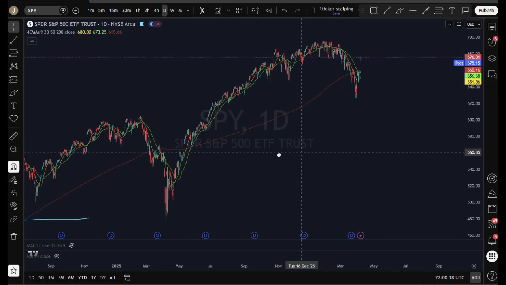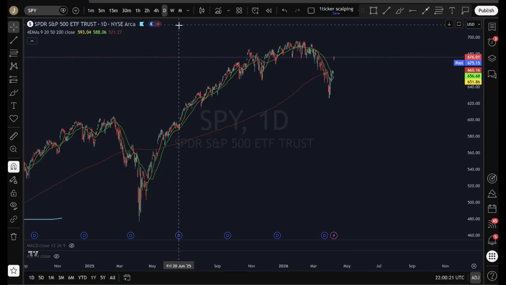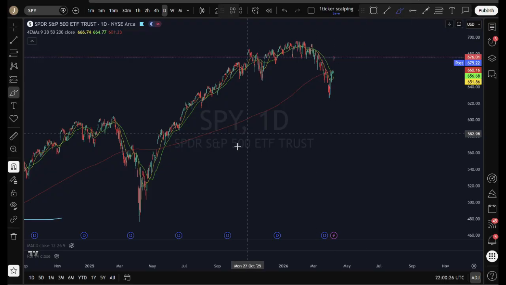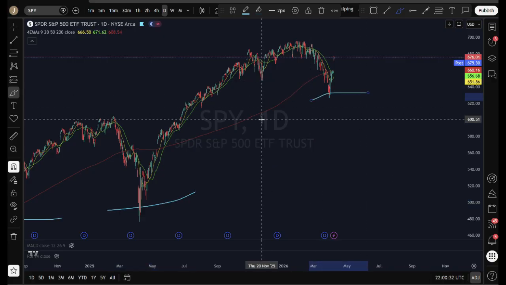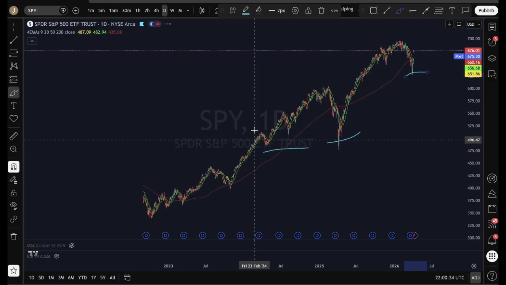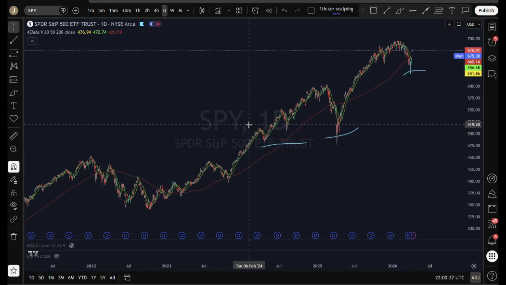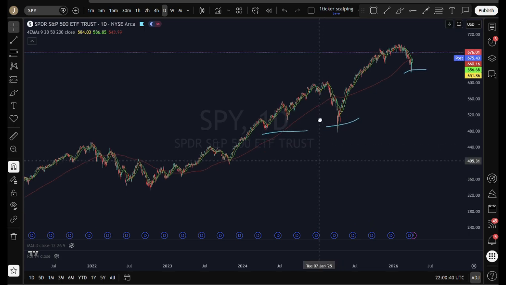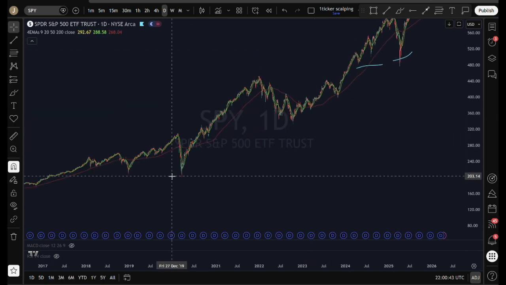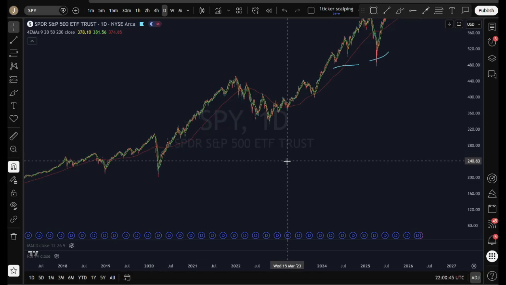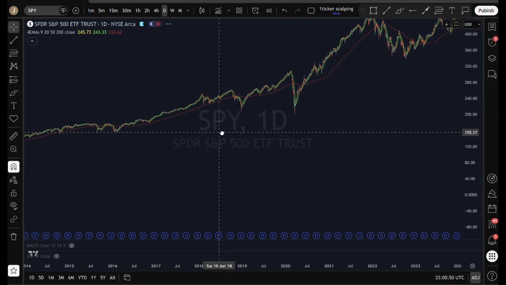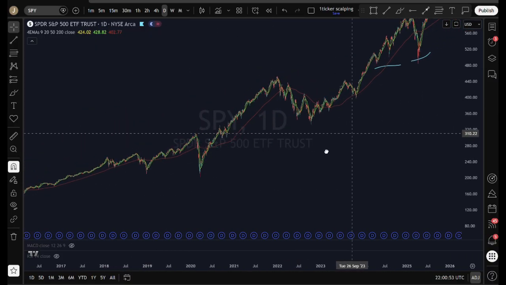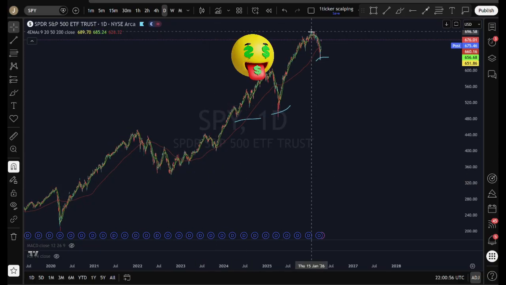And going by the daily time frame, a lot of institutions buy anytime we're below the 200-day moving average. And if you look, anytime we were below the 200-day moving average, you'd have at least anywhere between a 5 to 20% return when we cleared and got back to the top.